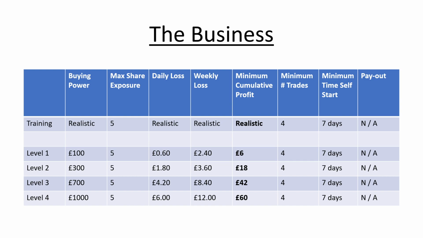Now, profit wise, I should recommend all of you set these numbers based on the size of your deposit. Obviously, you can try to work that out yourself, like the percentage and how much you should be making. You should also have a minimum amount of trades. So I'd recommend having 4 trades minimum, so you can at least diversify your portfolio. And you should be trying to hit these targets within 7 days.